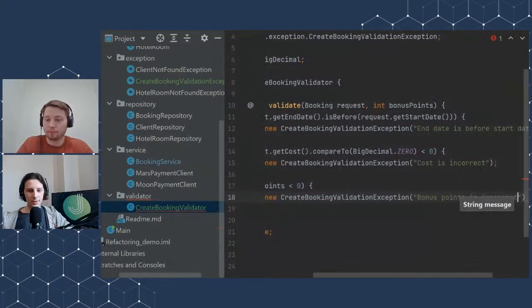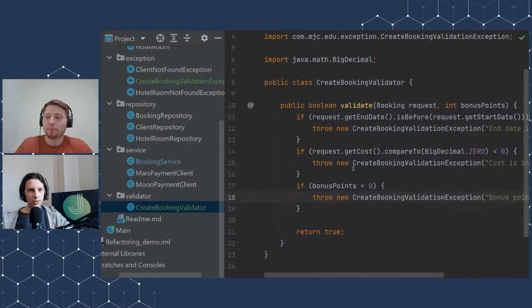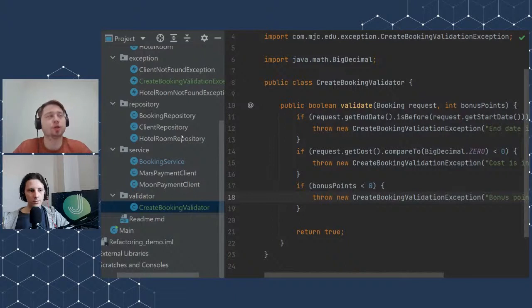Okay. We have a question: is it necessary to make CreateBook validator implement some interface like booking validator? Well, good question. I actually think that it makes sense. What do you think, Daniela?